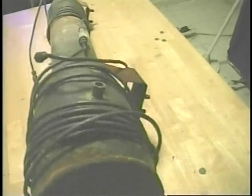The pulse jet would start and run without ignition except for starting. Once it got started, it would run fine.